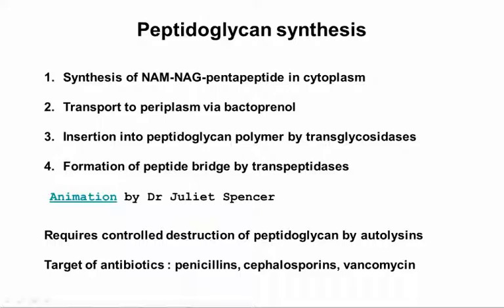Now, before we look at the animation here, what you've got to think about is, why is this a big problem for the bacterial cell? Peptidoglycan, it's on the outside of the bacterium. It's a big, complicated polymer. When you synthesize a complex molecule, what have you got to put in for it to work in biochemical terms or in thermodynamic terms in chemistry? What do you need? Got to put in energy, right?